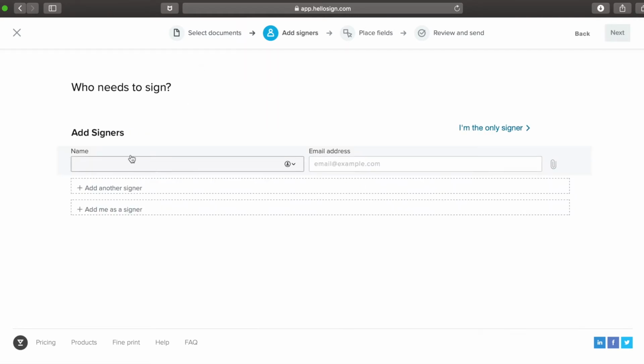You can put the name of the person that you need signed. So say the name of the person. I believe the name of this person was Joy Heights. Email address, let's say 123Y yoist@gmail.com. All right. So if you were the only signer, and you need to sign for yourself, you would just click that.